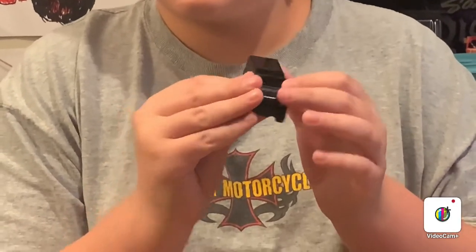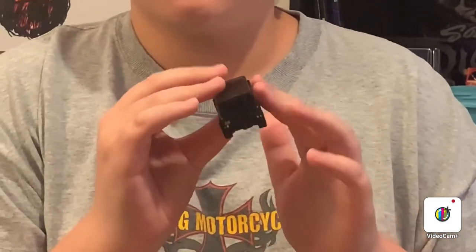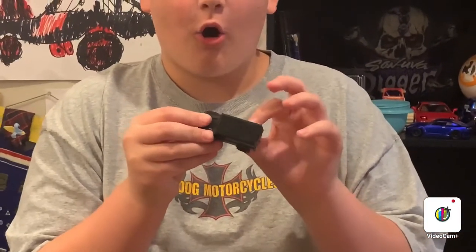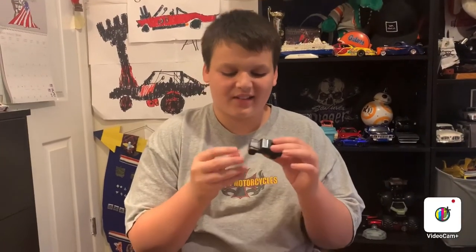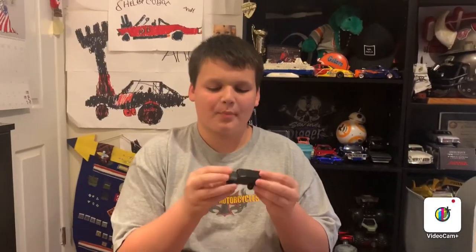And you can see it even has the mirrors on the side. And it has great detail. It says Land Rover Defender. Very good detail. And it has the huge, thick, off-road rubber tires. Man, I love this casting. I don't have many Land Rovers in my collection, but this is definitely a step up from all of them.